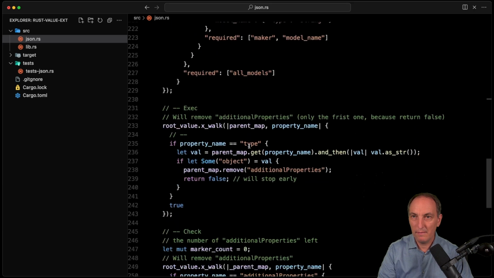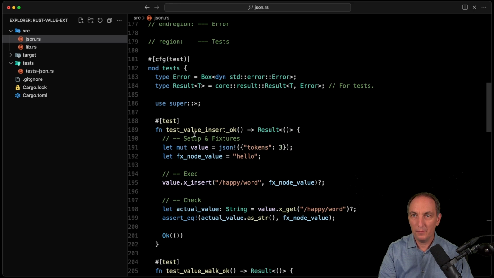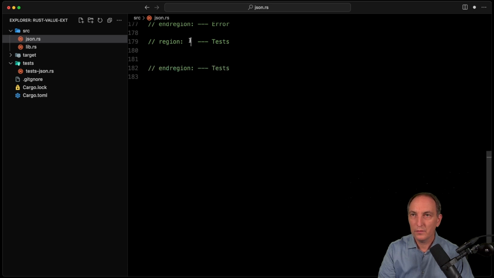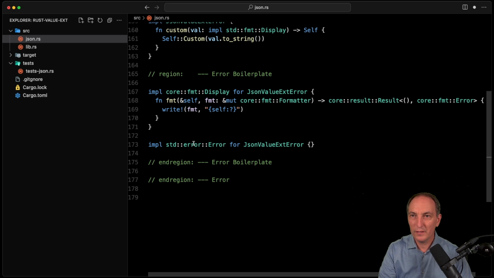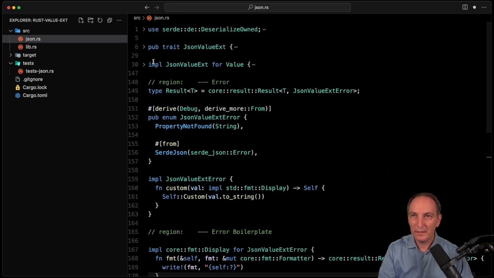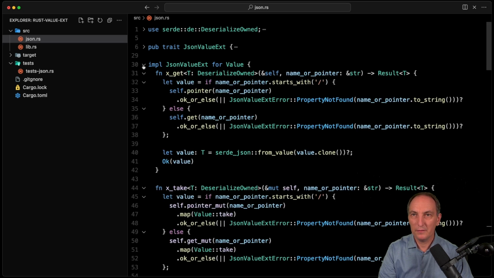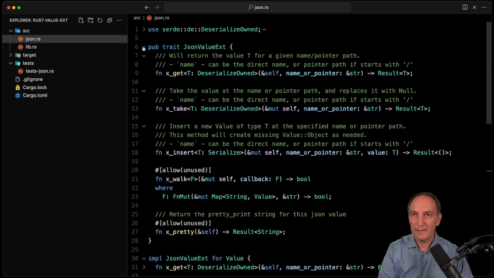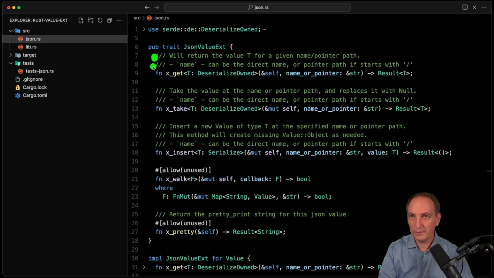And then I'm going to take all of this up to here. We don't need that anymore. I'm going to keep the errors there for now, the section I'm in, but eventually I might split it. Well, we're going to keep it for now. It's small enough. Then that's it. So that is implementation. That is where the magic happens. And that is the definition of our stuff.